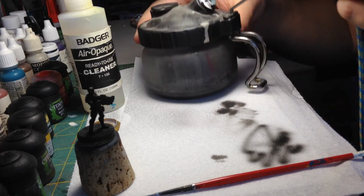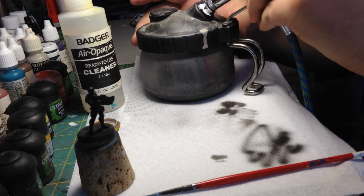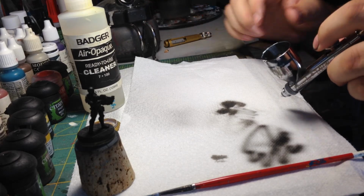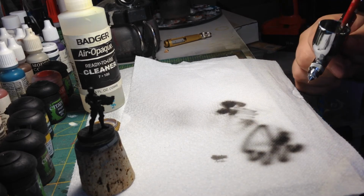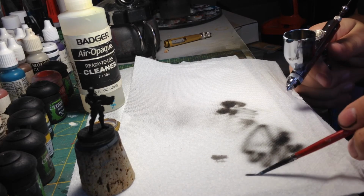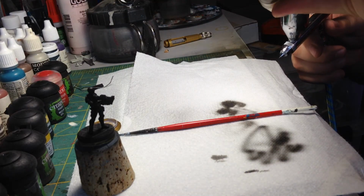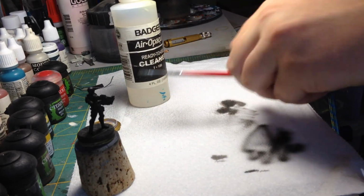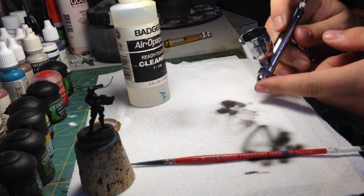Then what we're going to do is put it back in our cup, empty it out, makes that noise again. We're pretty good here. And then the last thing that I'm going to do is go back in a little bit and see if I can't get any more of that black out, because black is kind of, see, you can see it's still black, so I'm actually going to give it a little more here. Do a little more back flushing.